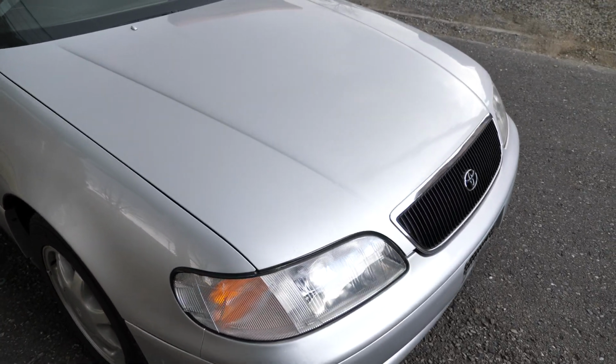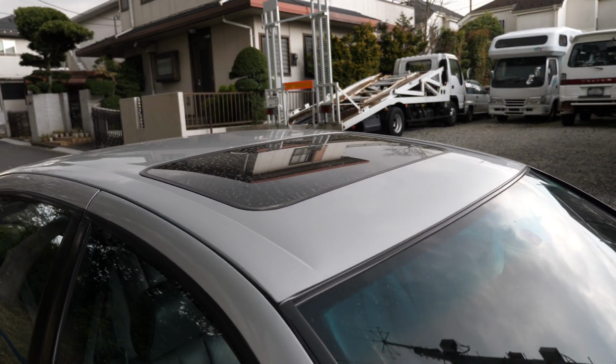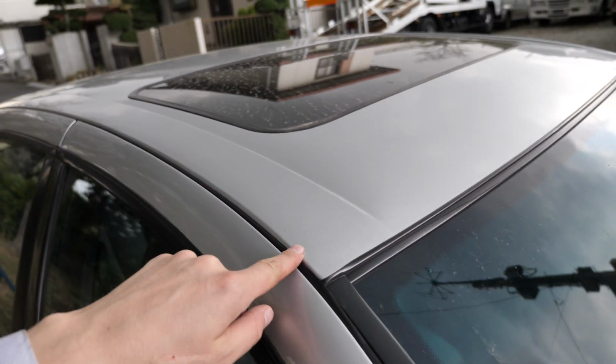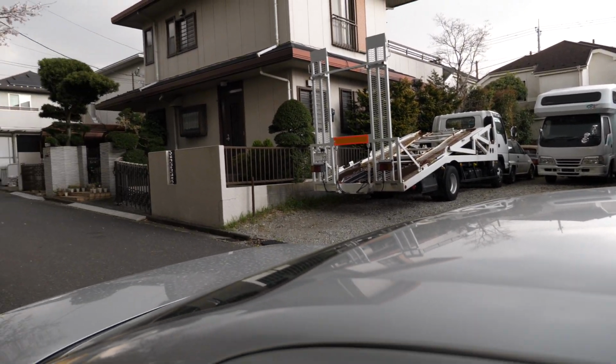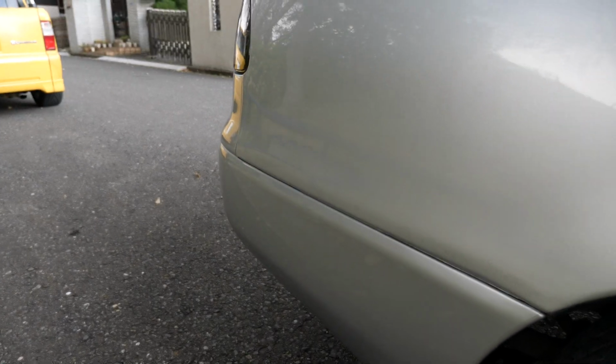Okay, so you won't be able to see it very well, but there is fade on the hood there. There's some on the roof, right behind the windshield, or the sunroof. I didn't test the sunroof because of the alternator problem. Normally I would. Also the power windows and whatnot. After we get it sent to the mechanic, I can check that if you want. If you're the owner of this vehicle, let me know if you want that to be done, and I'll do it for you.